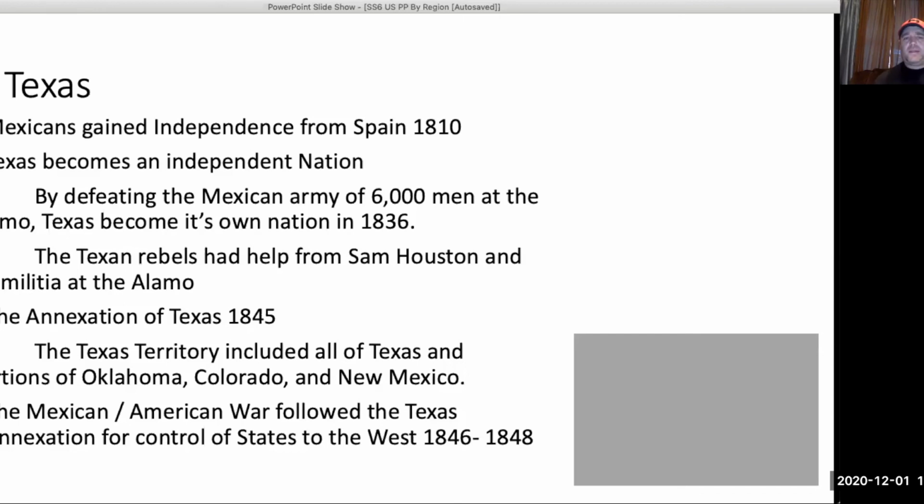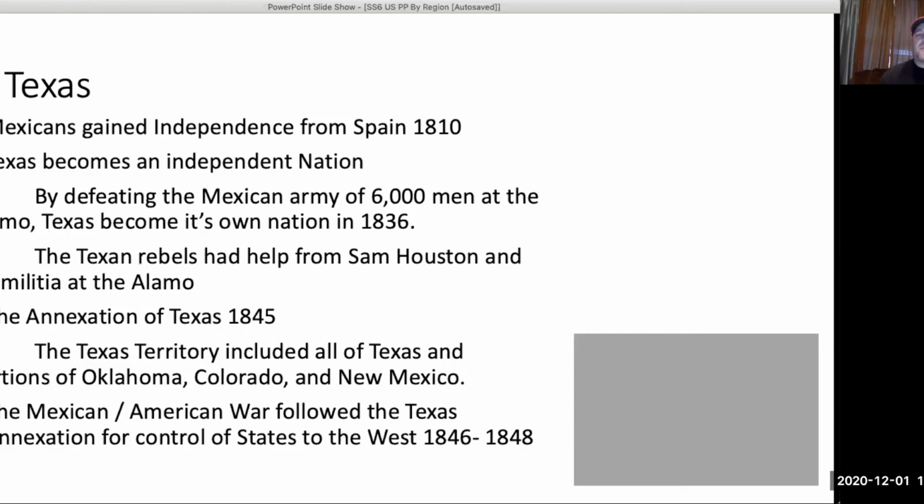In 1810, Mexico had its independence from Spain. In other words, they celebrate Cinco de Mayo, which is their independence, and they gained Mexican independence from Spain. So now all those territories, Texas, Colorado, Arizona, New Mexico, Nevada, Utah, and California, were owned by Mexico. As Texas began to expand, more settlers started to move into the area of Texas.